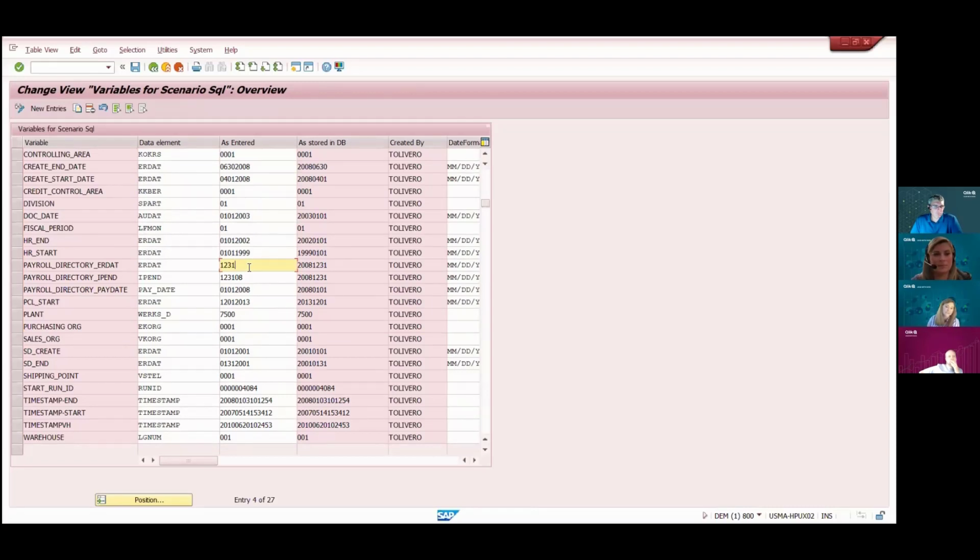Well, this is an older system, so my apologies. I'll keep it a little bit older and just do 10 on this. If I hit that save button, this is now my variable for this, the payroll directory ERDAT.